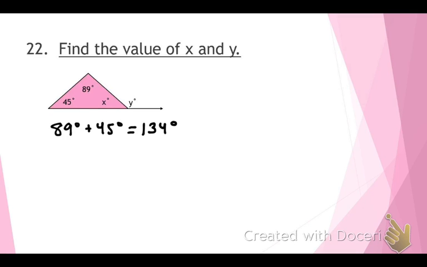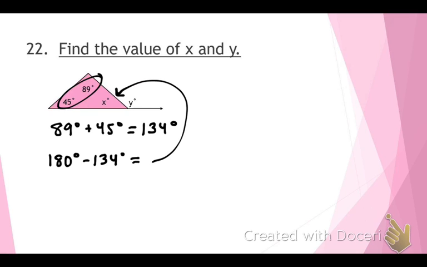Okay, so here, just to help us out, this whole thing we know it equals up to 180. So he's already figured out that those two are 134 combined together. So we're going to take the total amount, 180 degrees for the triangle, and subtract what those two are, which was 134 degrees, to give us what this x is. So what would it be, Carlos? 46 degrees. Okay, so we know x equals 46 degrees.